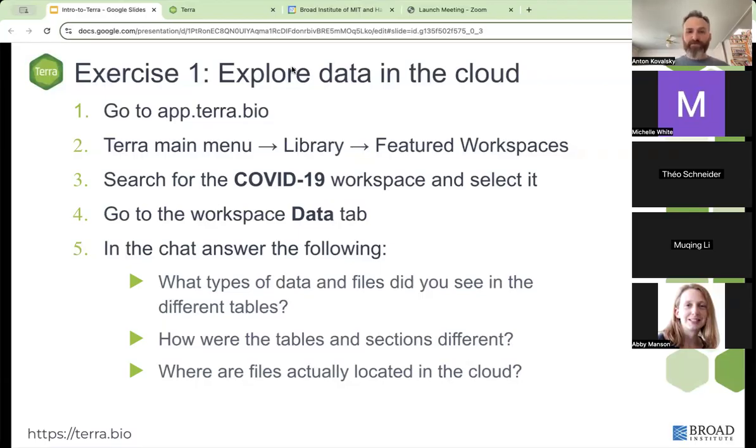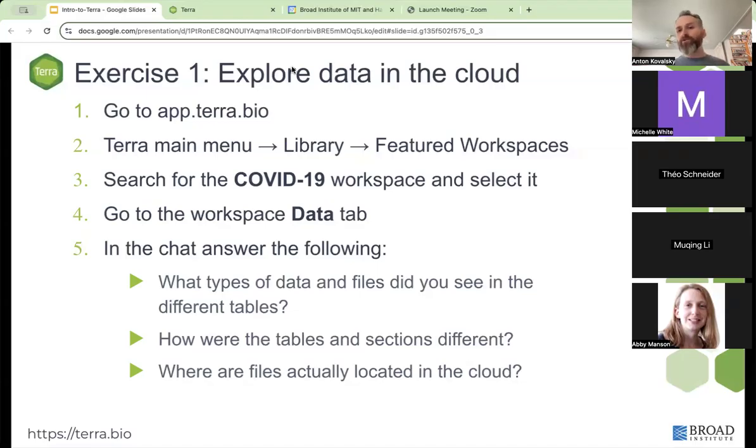All right. If there are no other questions, then I'm going to go ahead and move on to the platform tour. I have here on this slide the first exercise, which is the second half of the platform tour. So I'm going to first move over to terra.bio and show everybody the landing page and some of the other pages that are generically associated with everyone's profile.